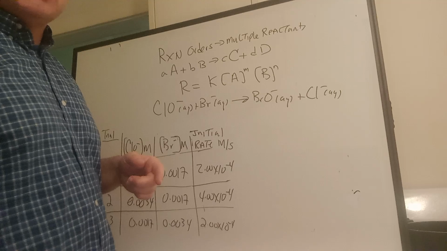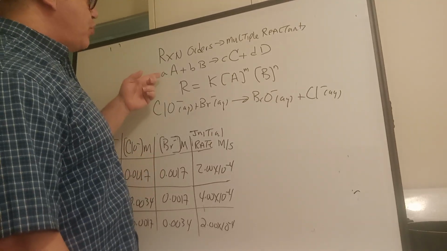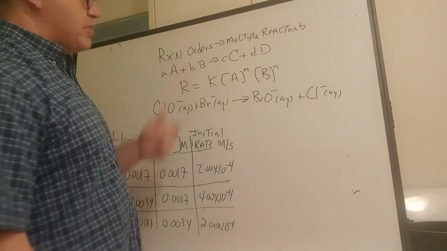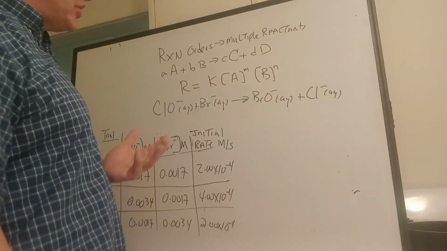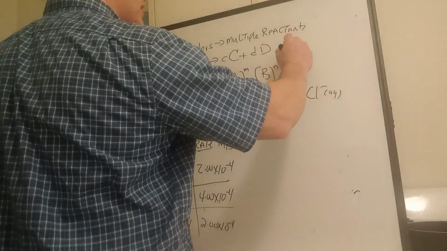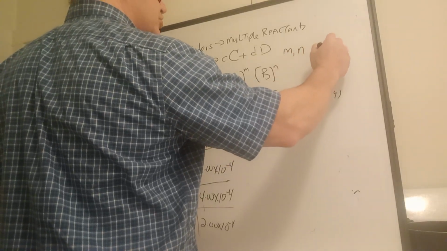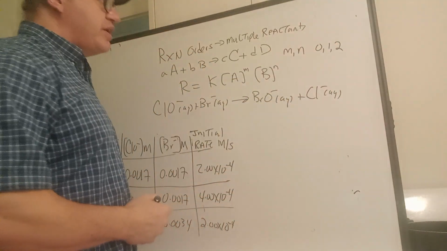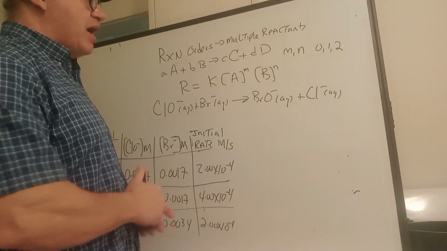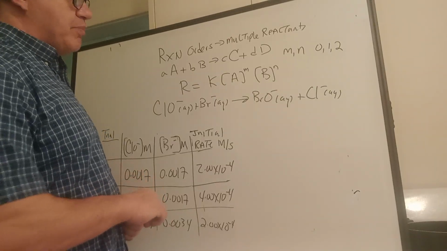I want to emphasize the point that there's no relationship between the orders M and N and the stoichiometric coefficients. Sometimes they're the same, sometimes they're not. Again, M and N we would expect to be numbers like zeros, ones, and twos. Occasionally, a half integer shows up. I will not put that on exams. And very, very rarely, the total of those will be 3.